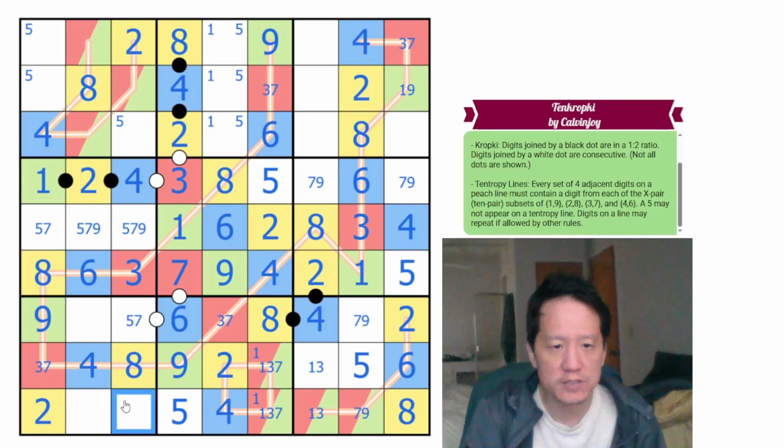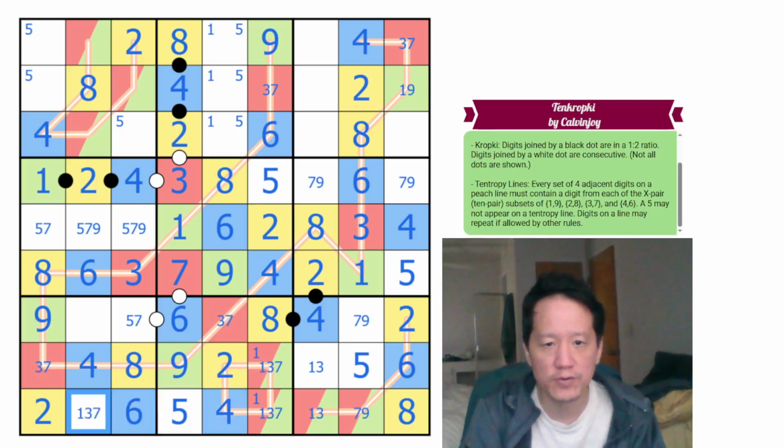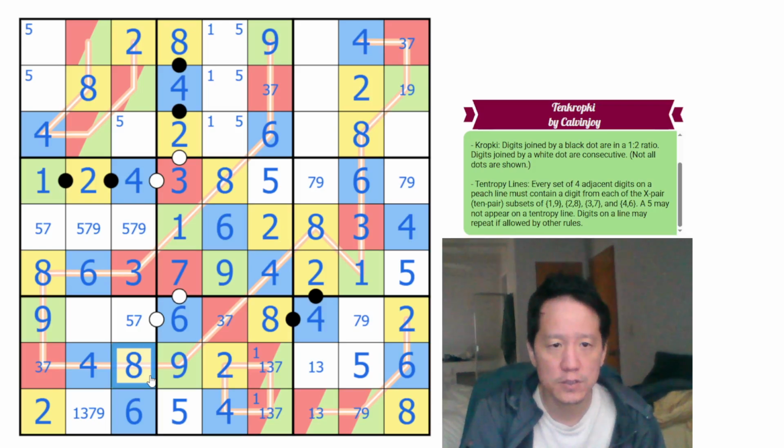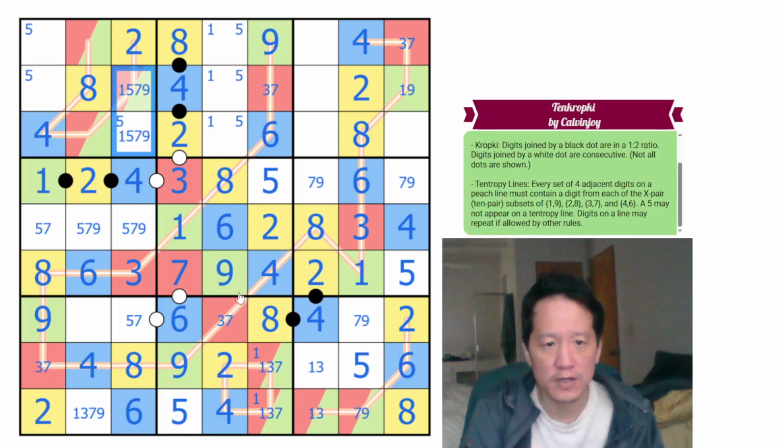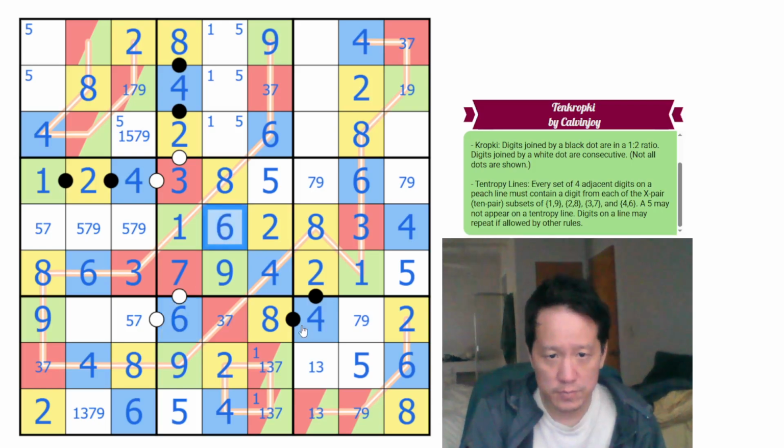We are missing a 6. So one of these is 6. Well, it can't be here, so this must be a 6 here. And this is a blue. So the last one is 1, 3, 7, or 9. We don't know which. Out of these, it has to be 1, 5, 7, 9. And this can't be 5. Out of these cells in row 7, it has to be 3, 5, 7, 9.